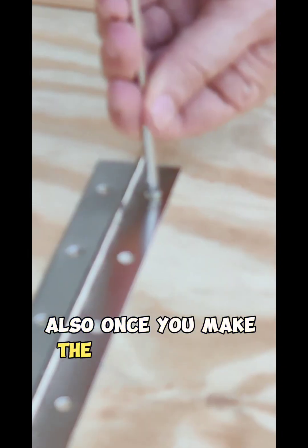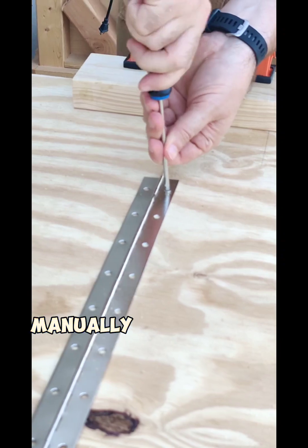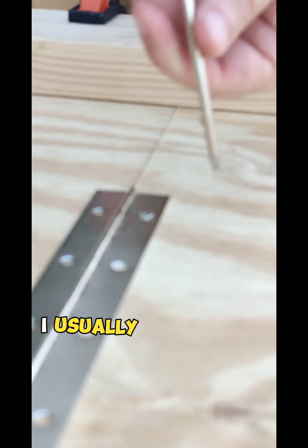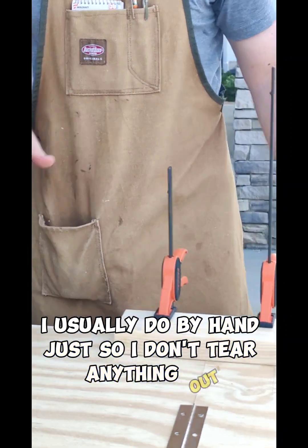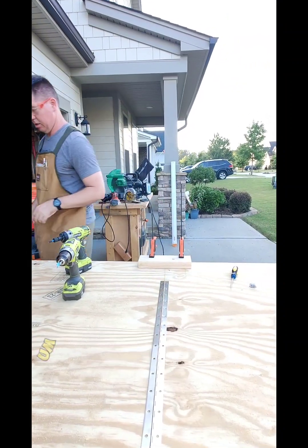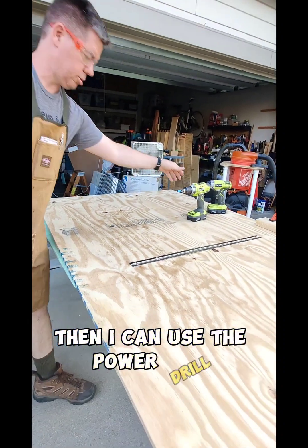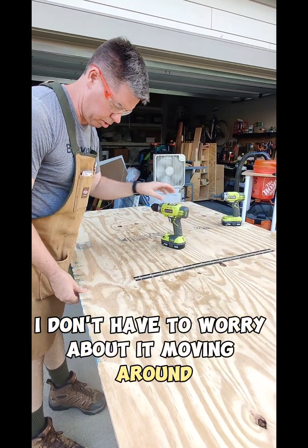Once you make the hole, then you drive the screws manually. For these first ones, I usually do it by hand just so I don't tear anything out and I get everything lined up. Okay. Once I get the first couple set, then I can use the power drill. I don't have to worry about it moving around on me as much.